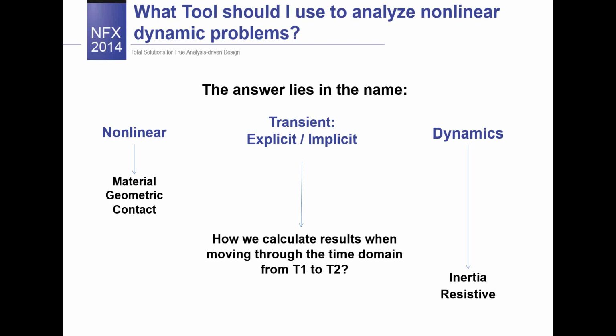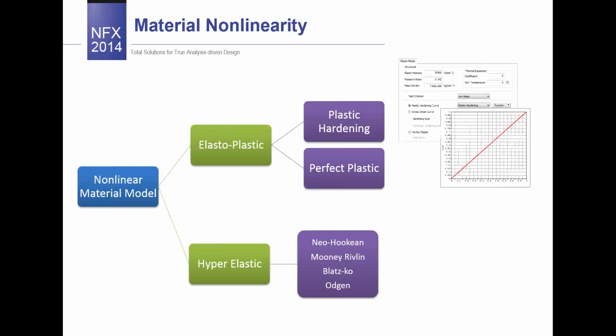And finally, we have the term dynamics, and this refers to the inertia and mass-related effects in your system or structure. So when those two factors play an important role for the response, the dynamic analysis is the right choice. In midas NFX, material nonlinearity can be provided via elastoplastic and hyperelastic models.